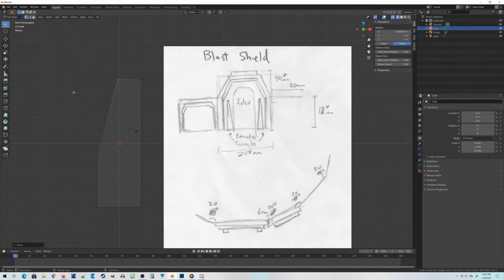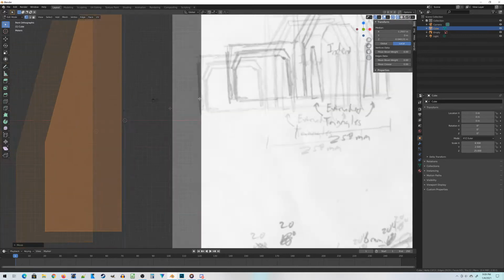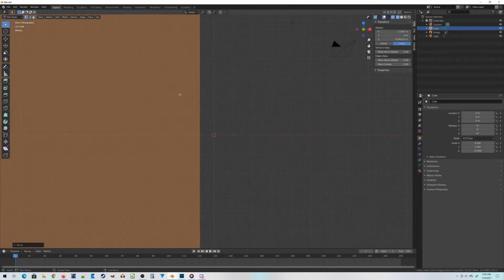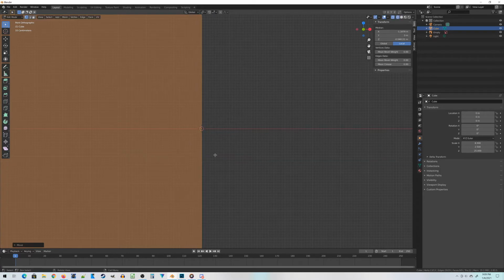Alright. Now, at some point we're going to be playing around with the mirror modifier. So what I need to do, I talked a little bit about this in the first episode of this series. This orange dot here is kind of like the center of the object. So what I'm going to do in edit mode, select everything, press G and X, and I'm going to move this thing off to the left until this orange center dot is lined up with the inside of the wall. That'll be important later on.